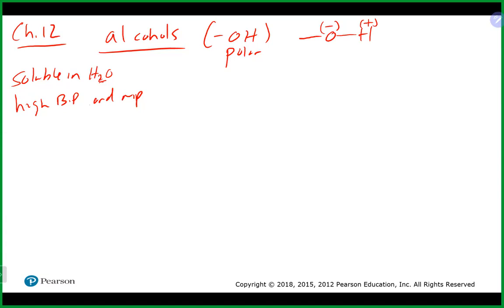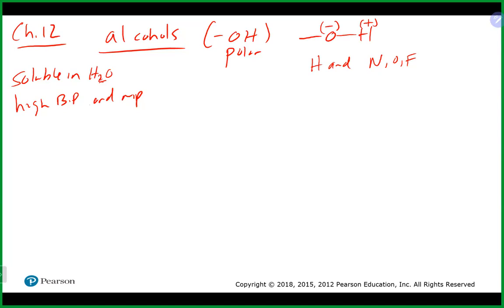There's a couple of things that could get higher than an alcohol, but most of the time the alcohol is going to be your guy with the highest boiling point and melting point because of its ability to hydrogen bond. Definitely much higher than alkenes, alkanes, alkynes, which although they do have hydrogens, do not have the ability to hydrogen bond. Reminder that in order to hydrogen bond, you need a bond between hydrogen and either nitrogen, oxygen, or fluorine. So typically for something to hydrogen bond, it needs to have that hydrogen directly attached to one of those three elements.